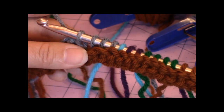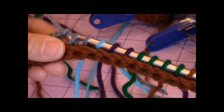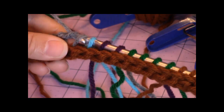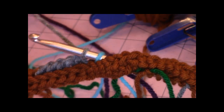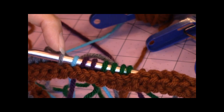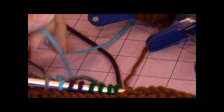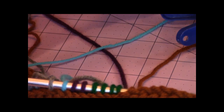Gray, gray, gray, gray. So now you see that the first two loops, you have one gray and one blue. So you drop the gray and you pick up your blue. So here you have your blue sitting right there, ready to go.